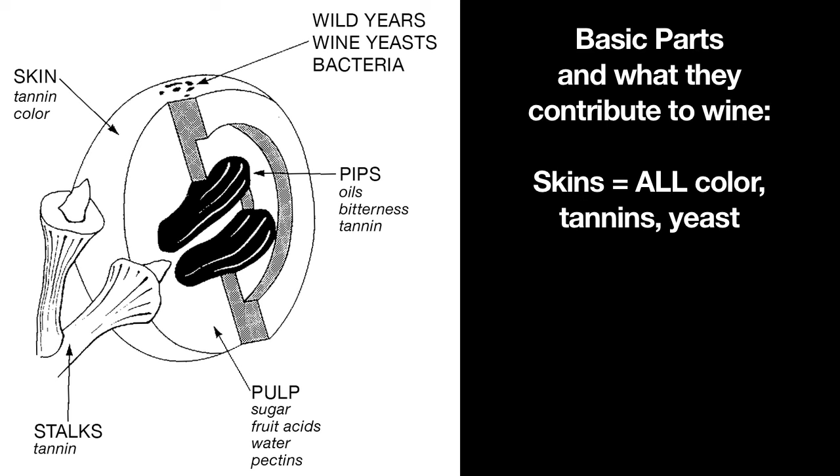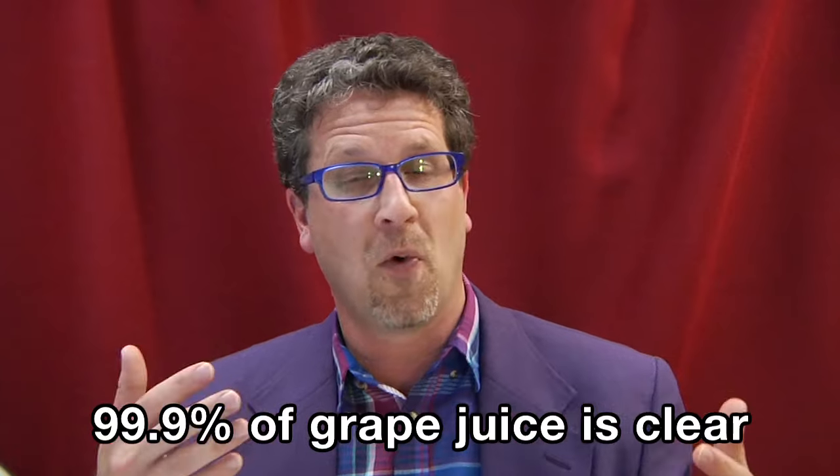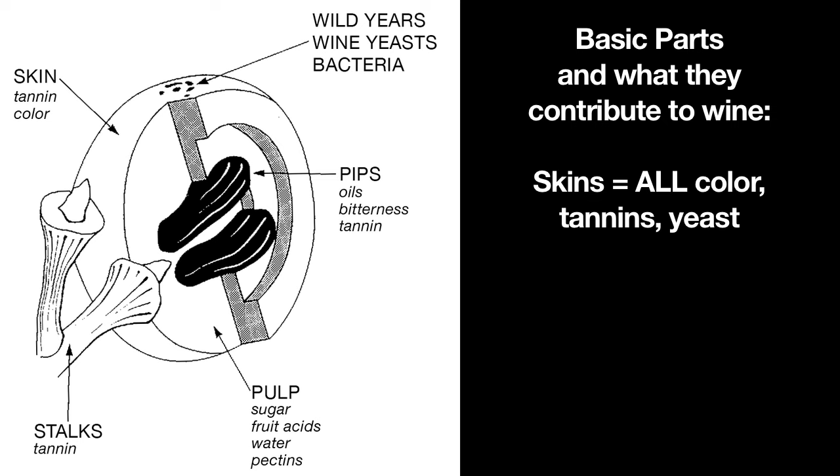Let's look at some basic plant components — just a very basic figure of the parts of the grape and what they contribute to wine. When it comes to grapes: skins. The skin is the surface covering, and what's important about it for wine is that the skin contains virtually all the color that goes into the finished wine. Almost all grape juice — when you squeeze any grape no matter what color it is, green, white, red, or black — the juice that comes out is clear. So how do we have so many different colored wines? Because the skin colors are different and the color of the wine comes all from the skin, not from the juice. The skins also add tannins and naturally harbor bacteria and yeast, which is why wine will naturally ferment when you just squeeze grapes and let them go.